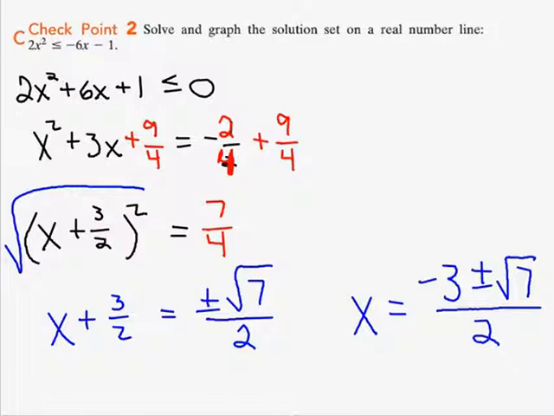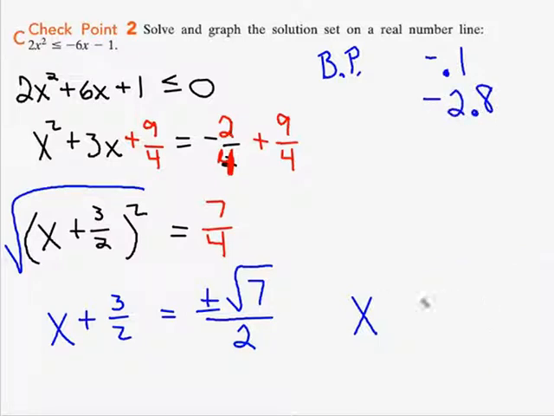Again, just like in the example, that doesn't do us too much good. For our boundary points, if I evaluate this on the calculator, negative 3 plus root 7, get that answer and then divide by 2, you're going to get a negative 0.1. And then if we do the plus version, negative 3 plus the root of 7, all divided by 2. I got that backwards. If we put the plus in there, that is the 0.1. This is getting me even confused a little bit here. And if we plug in the negative, negative 3 minus the root of 7 all over 2, we get a negative 2.8. So there are our boundary points.